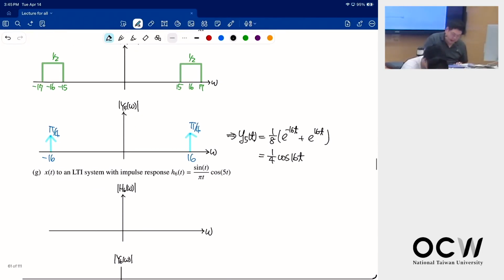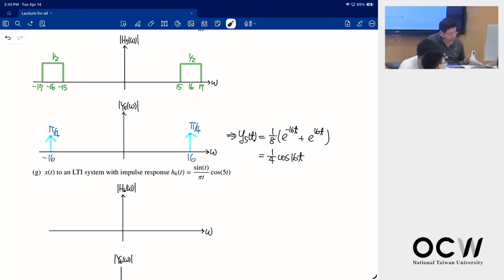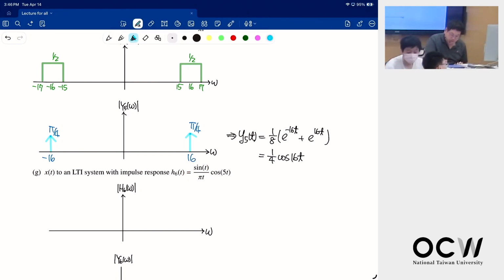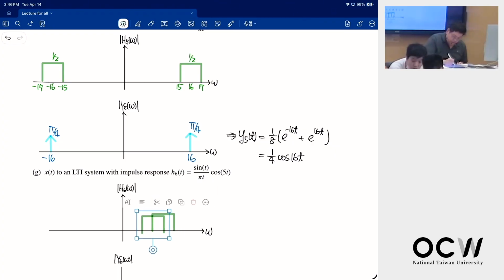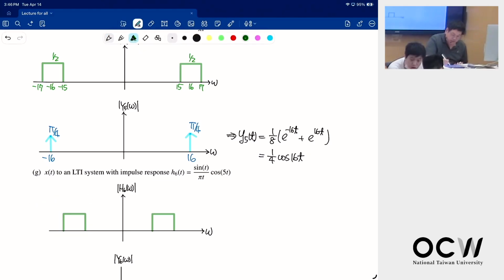Okay, last one, I hope. Or not yet, actually. All right, so for this case, I send it to the system. Again, it is a sinc function and I shift. So I hope that you can catch this concept so we can do it quickly. This should be 4, 5, 6, -6, -5, -4.